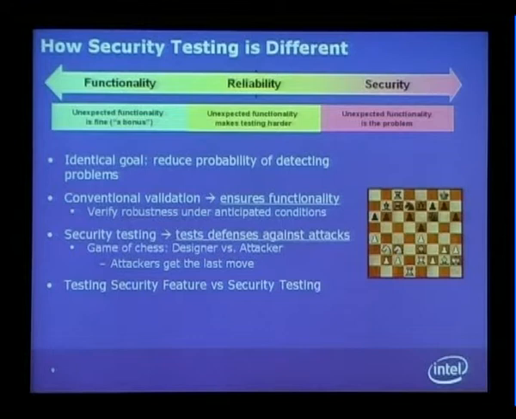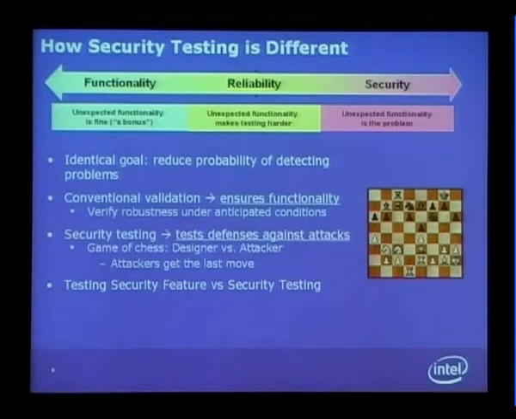Under security testing, we want to make sure that our design is able to defend against attack. It's like a game of chess where the designer is the defender, and the attacker always gets the last move.